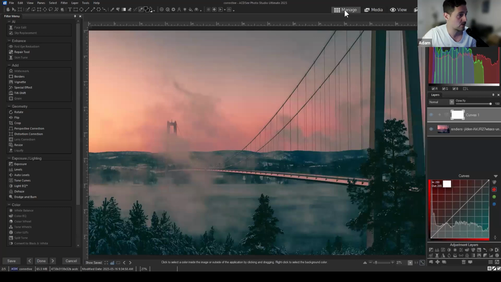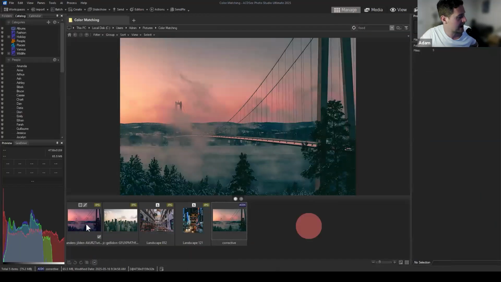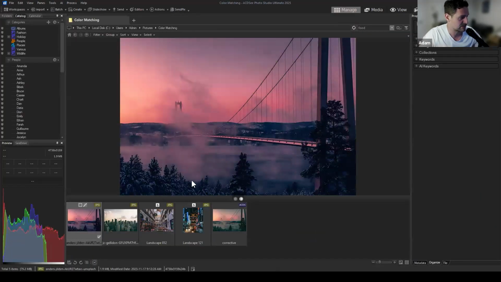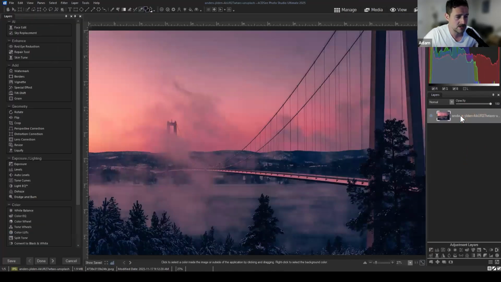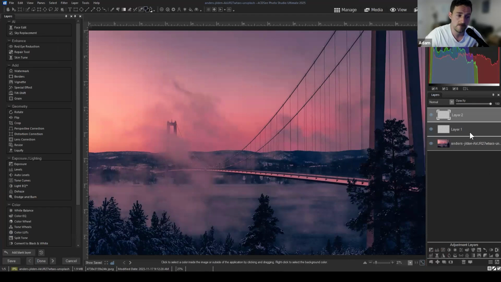Okay, so let's go back to edit mode here, and we're going to go back into this original image and explore this. This is a great image, actually, just because it has such distinct colors in the foreground and background. So let's talk about this. What I'm going to do is take this base image and talk about color matching now. I'm going to add 2 blank layers, because all I want to do is have a reference color to interact with.